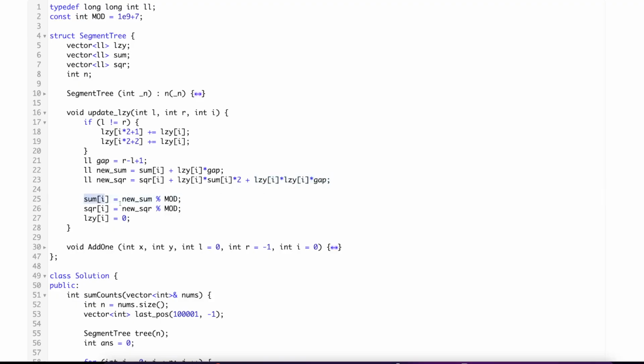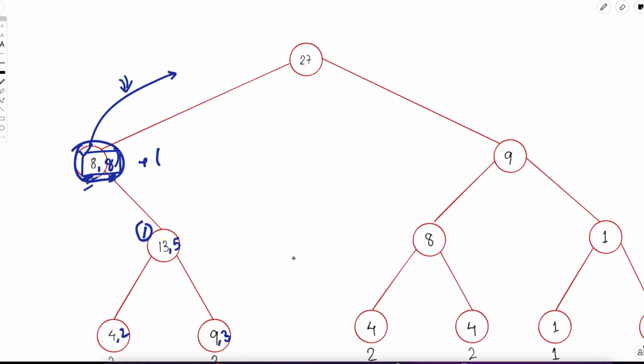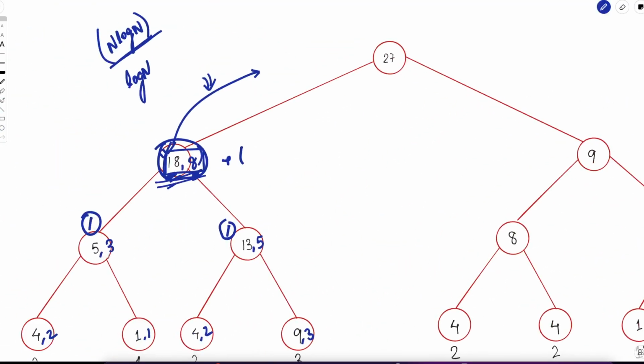So we simply update this sum and square, and we actually propagated 1 downwards, so that if we need, we can compute the actual values of these nodes with this lazy array.